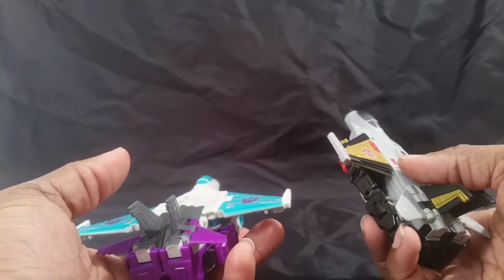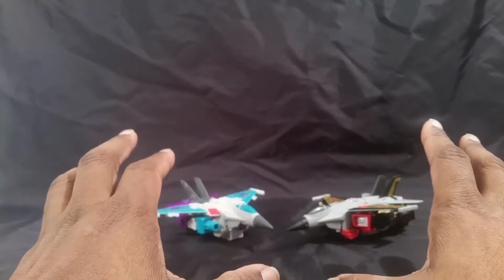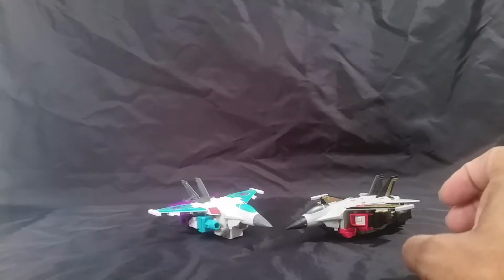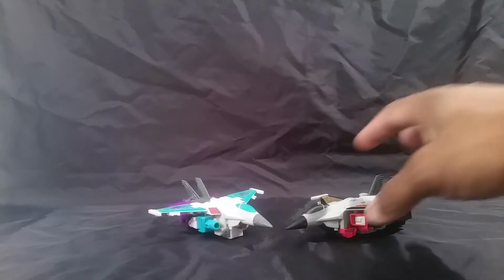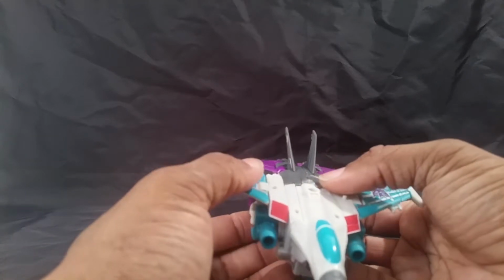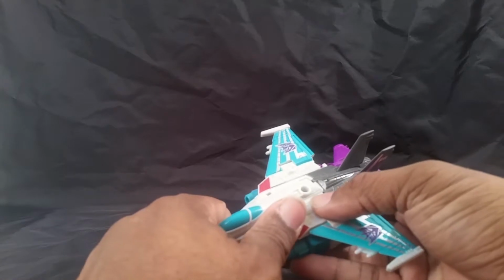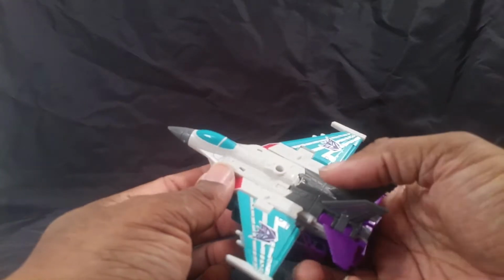And it probably doesn't help that I didn't pay for these. So if these things go to that price that I saw originally, where deluxes are $20, then I don't know. If that happens at every store, I don't know how long I can collect these figures, or Hasbro figures, if they keep raising the price to make like Voyager class $30 and whatnot, when Voyager class was only $20 like 3 years ago. So that's a hard pill to swallow.